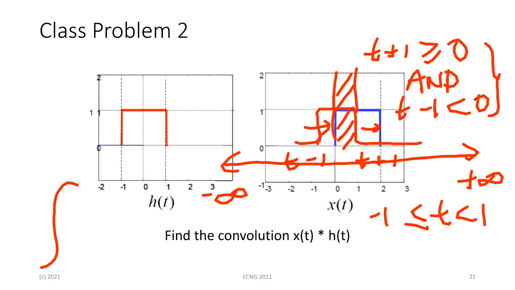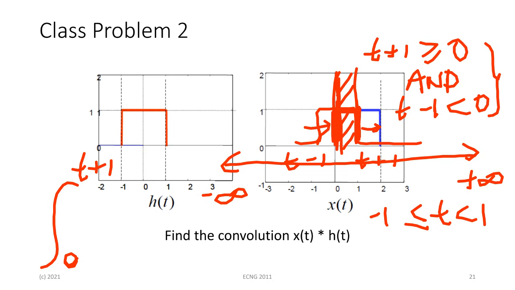The lower limit is here. Remember, this is x. X is starting here, and t is here at this point in time. So this zone is going to get bigger as the pulse gets. So the lower limit is 0, and the upper limit is t plus 1. All right, the front of the pulse, remember, is t plus 1. So 0 and t plus 1.